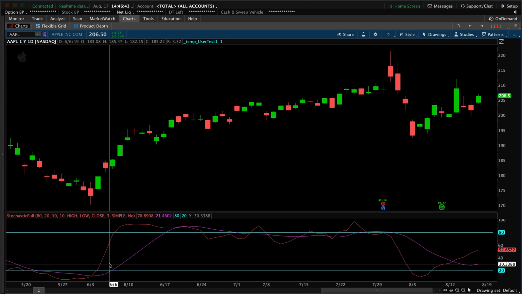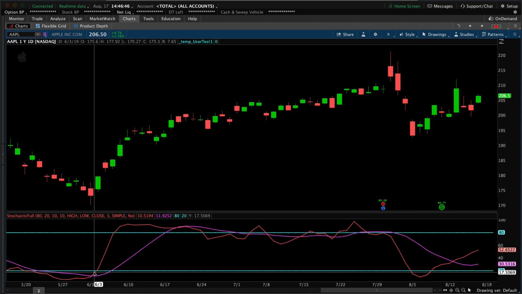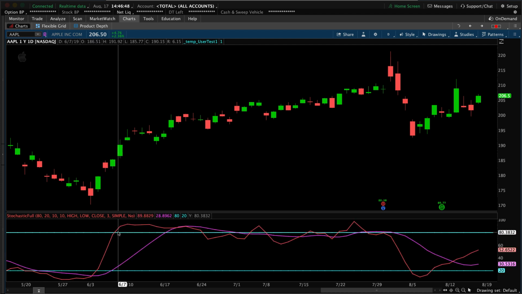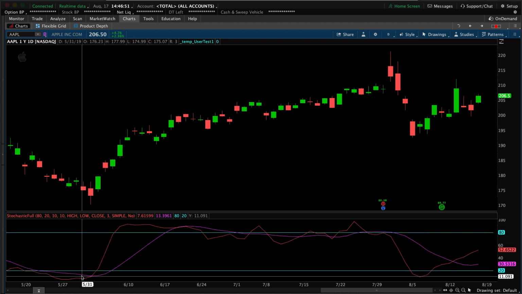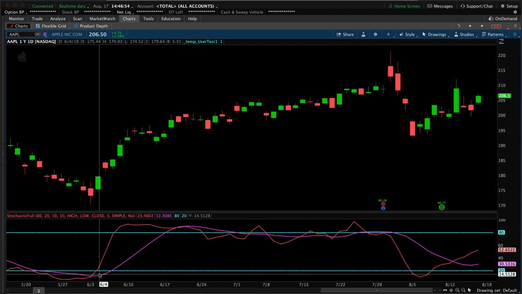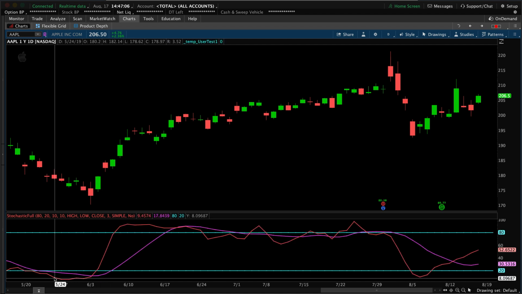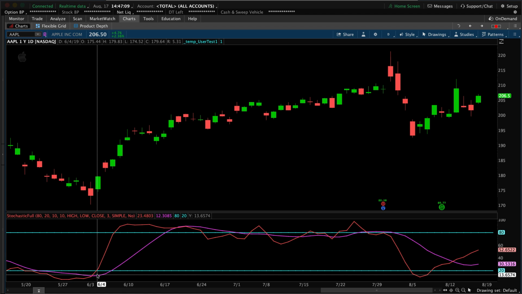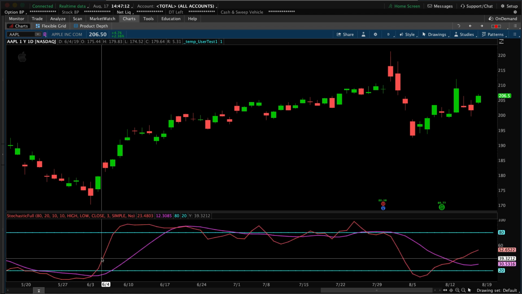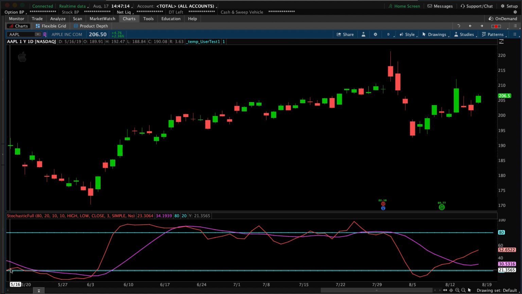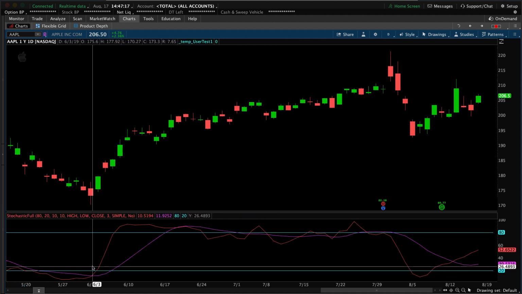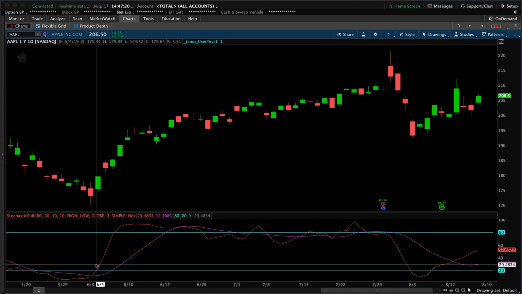Now, the condition we're looking for here is a color based upon the Stochastics full K, which is this red line right here, being above the full D, which is the magenta line. Okay, so you can see right here where these two cross over, that's where the full K is greater than the full D. And what we'll do is we'll set it up so that it's red if the full K is below the full D, and green if the full K is above the full D. So it's going to be red, for instance, in this section of the chart, and then it's going to turn green for this section of the chart. Okay, so we'll show you how to do that, and we'll build that using the Condition Wizard.